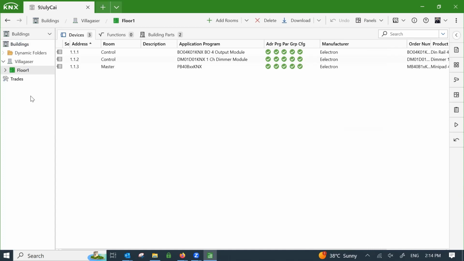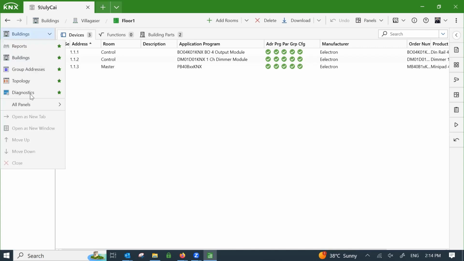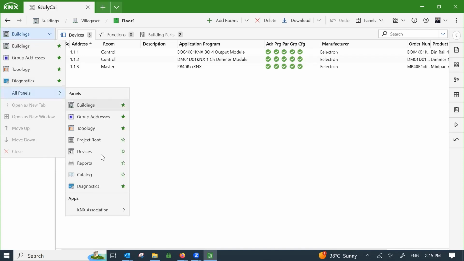The main difference I can see in the interface now is related to the panels. If I go here, I can see that there are some panels or some windows appearing here and some are not appearing here. This is what we call favorites. So if I want to remove reports from here, I can just pick out the green star and then it's done. If I want to add it again, I go to all panels, then I can choose whatever I want, so it's becoming a favorite again. Okay, then I can open the favorite from here.